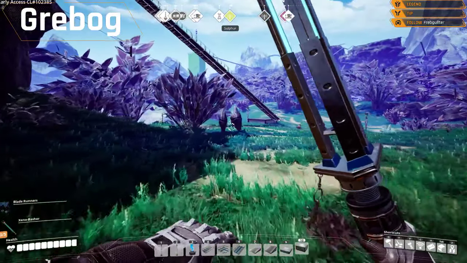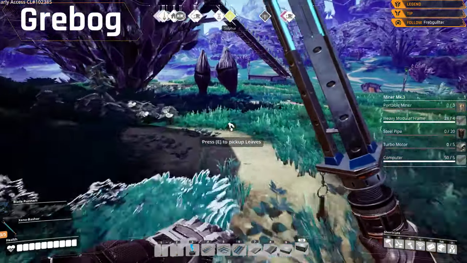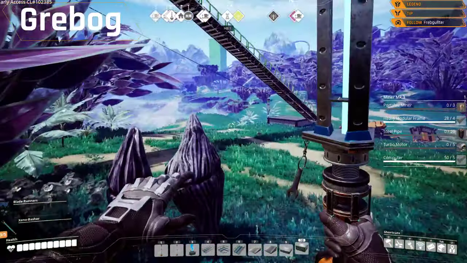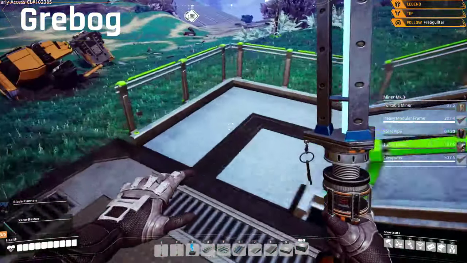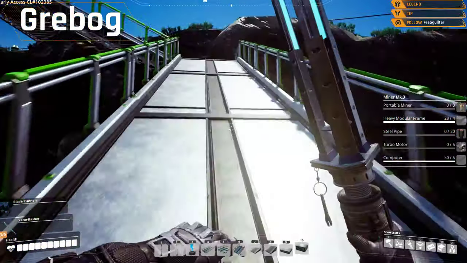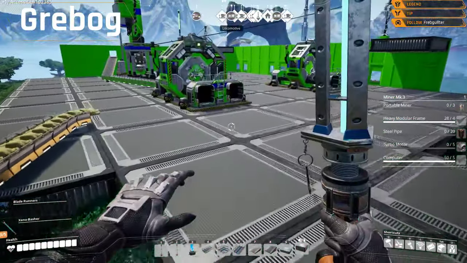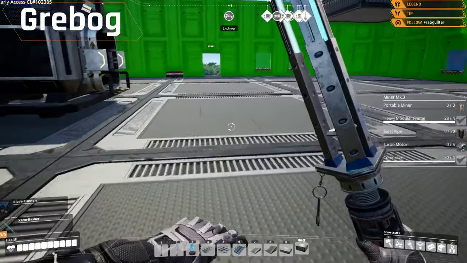Okay, so that means for Mark 3, I'll need one more of those. I'll need 5 turbo motors. Turbo motors are going to be the harder things to acquire. I don't have a facility already making turbo motors, so I will have to manually make them.